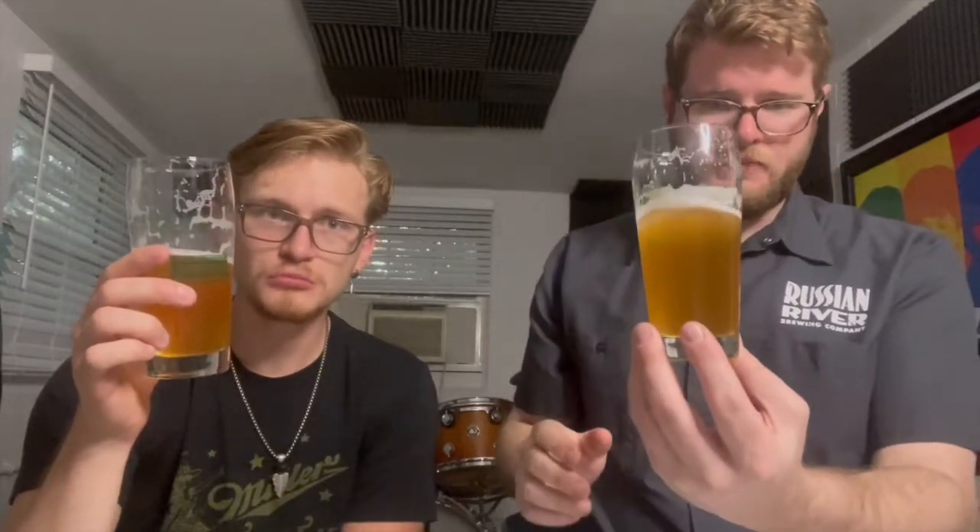At first I thought this was going to be just a triple in name and that the sourness was going to totally dominate the classic Belgian triple component, but it really shines through. It's not overly sour, and even if you're not the biggest fan of sour beers you may still very much enjoy this. Raspberries add just the right balance of sweetness and tanginess with a smooth finish. Victory deserves extra credit here — they avoid overloading it with fruit and making it a smoothie-like concoction. It looks like a triple, it's not bright red and thick, and it drinks like a triple. The raspberries complement the primary beer flavors beautifully.